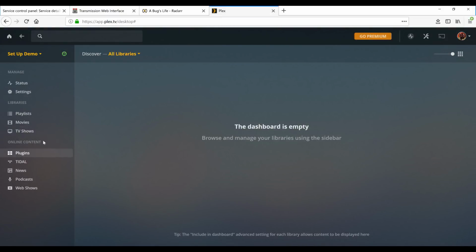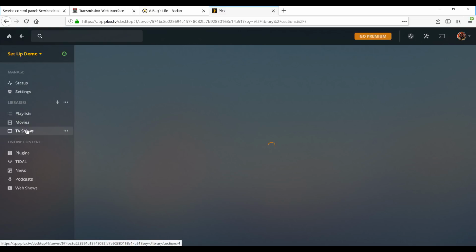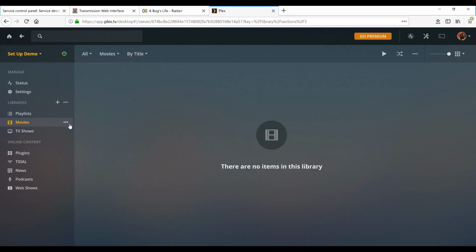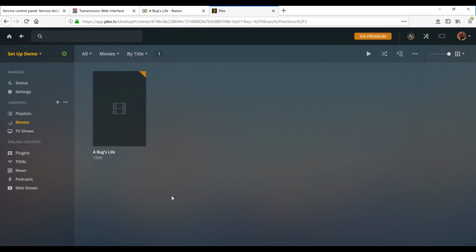Now in Plex, we just go here. So it's a movie that we downloaded. So clicking on movies, let's go ahead and scan for library files. And as you can see, just doing a quick scan of the library files, it has shown that there is A Bug's Life based on the criteria or the settings that we configured in Radarr. This is how you'll see it being named, the title.